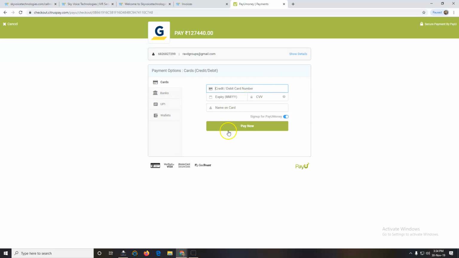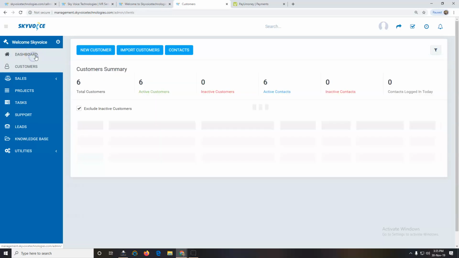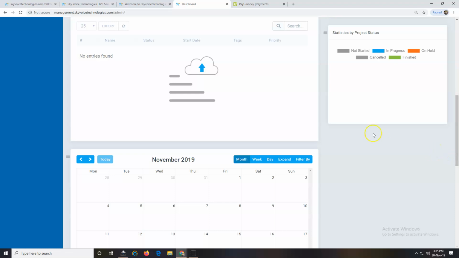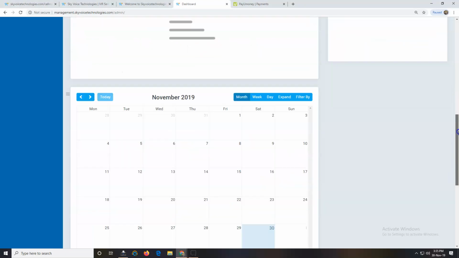So once the customer has done the payment, once you have received their payment, it will be automatically reflected here. So the unpaid status will be changed to paid status, as well as you will be getting a notification. So this is how you need to work, and you need to send invoice for the customers. Once the payment is done, within 24 hours, our Skyvoice team will be doing their activation and other installation works for your customer. So this is all about this panel and about maintaining the details and for sending the invoice to the customer.